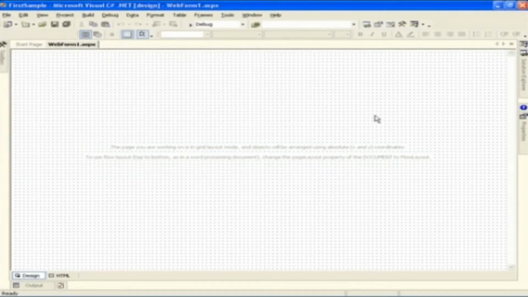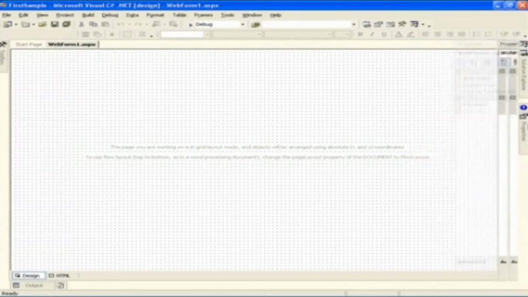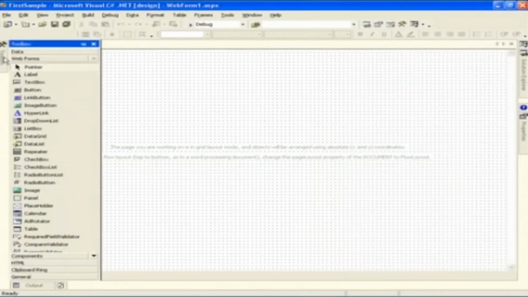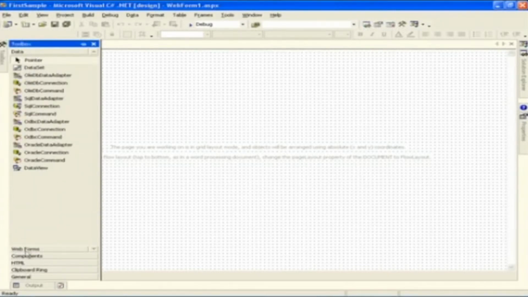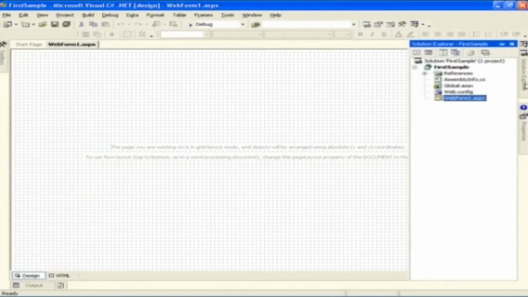By default, IDE contains Web Form, Toolbox and Solution Explorer, and the Properties windows. Toolbox contains various controls categorized under Web Forms, Data, and HTML, and the Solution Explorer window contains supporting files for your application.